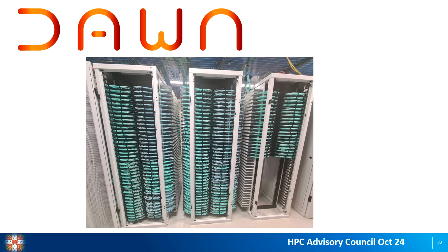Look at that thing of beauty. I could just look at that all day. That is the core switch for this system. I think it's 34 kilometers of fiber cables, 3,000 connections. It's very well interconnected, probably overly so, but we can test how much interconnection you need. Yeah, Intel paid, it's all good, don't worry. No taxpayers' money was wasted on this system.